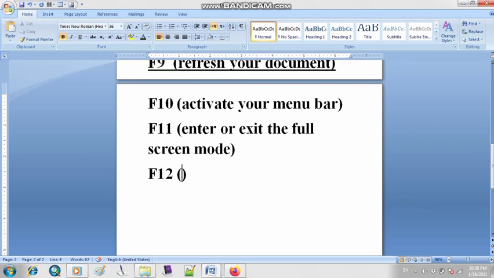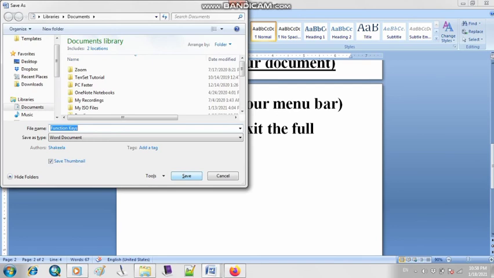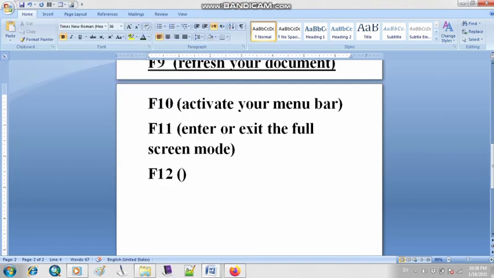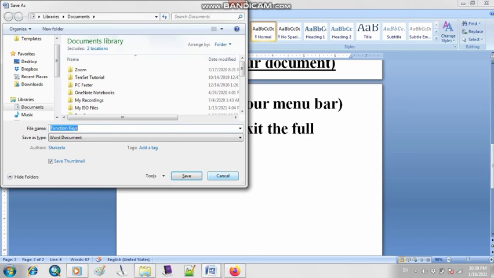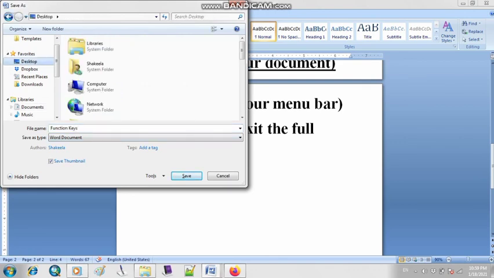And if you are using some other program, like as you can see I am recording the screen here, then with this I can stop or pause my video. So we can also save our file with F12. Simply I will press Ctrl S, or when I press F12, it will automatically give me the same dialog box, and then here you can save your file, choose your location, and click on the save option.